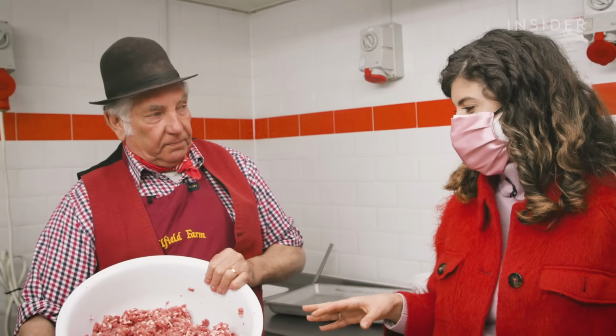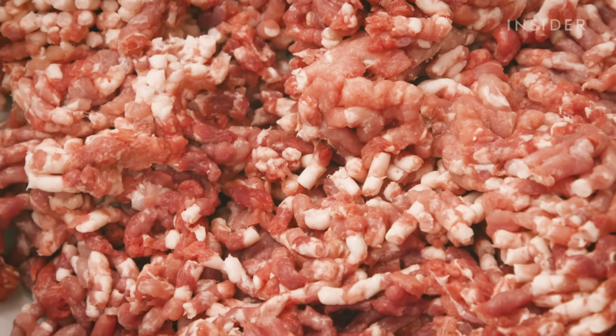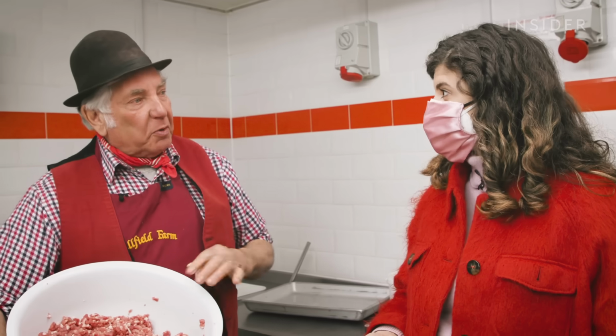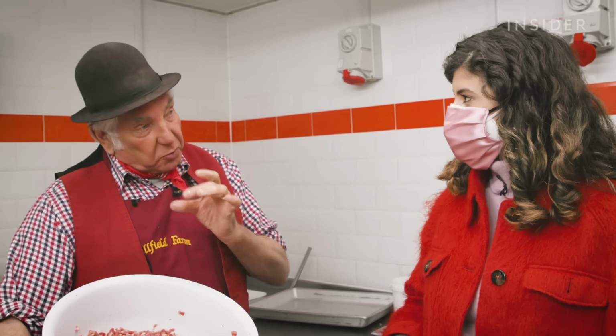Yeah, it's true. Because you never want to get rid of all the fat. No. You still need a bit for flavor. But if you put too much fat in, then it fills up the pan, and that's no good. And your sausage shrinks. But with this, the sausage will stay the same.